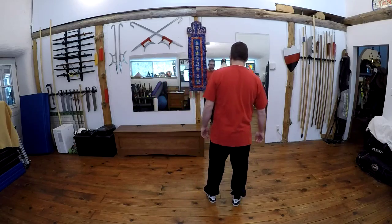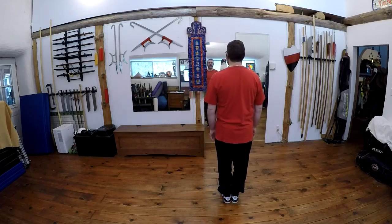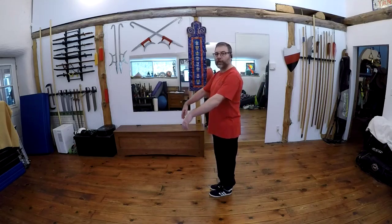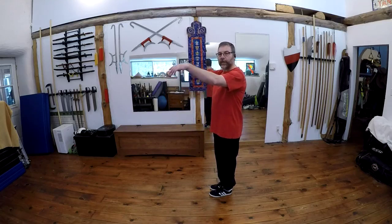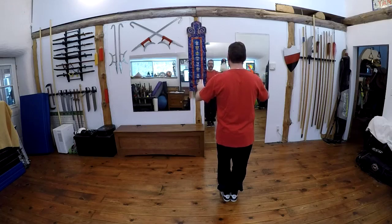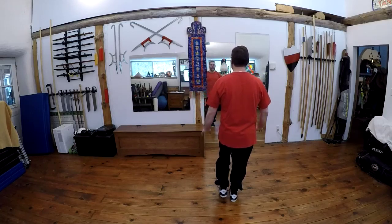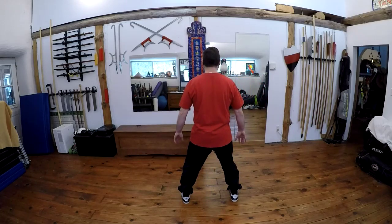I'm going to start with my back turned, and our feet are close together. So we're going to have our opening where we're rising the hands up in the front. We're lifting those arms up and they're going to kind of break like a wave around shoulder height and start to settle. As they settle, we also settle into the hips and bias our weight into the right leg so we can step out wide with the left, then settle our weight between the legs.